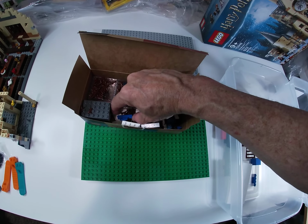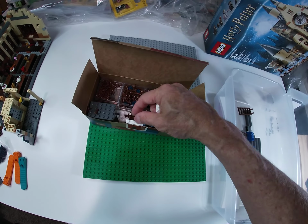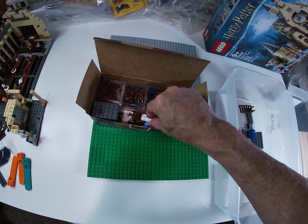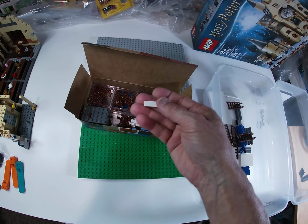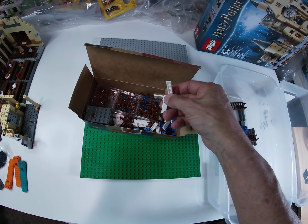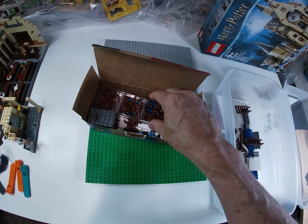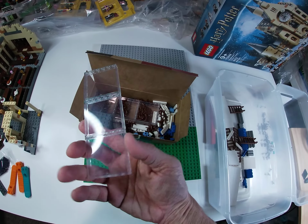Grab some of these blue snots. I think snots are always nice to have. And then, yeah, a bunch of these 1 by 4 bricks there. Oh yeah, they had these. I think they're a 1 by 4 white tile. I probably could have done a whole box of those and not regretted it, right? But that's okay.